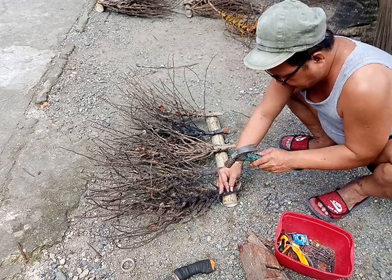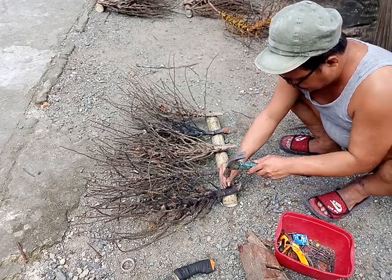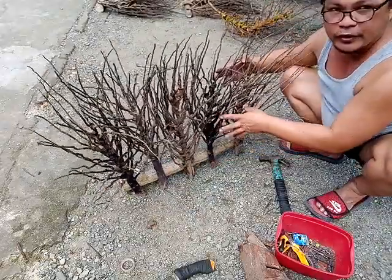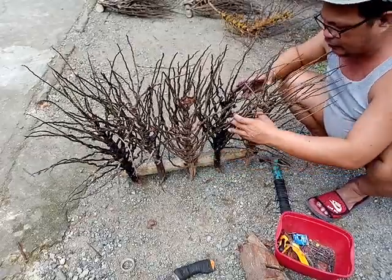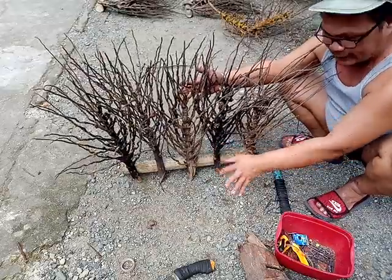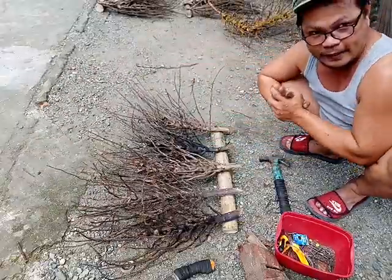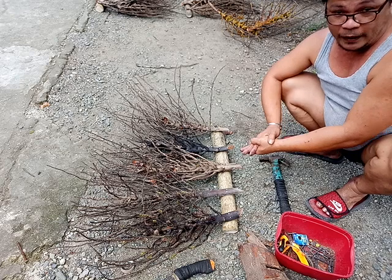Here we are — this is the result for the decorations. When you use dry decoration like this, it's standing. We're going to put some dried coconuts here so they can be helpful and prevent it from falling down. Always make sure that when you make this decoration stand out, it is always secure.